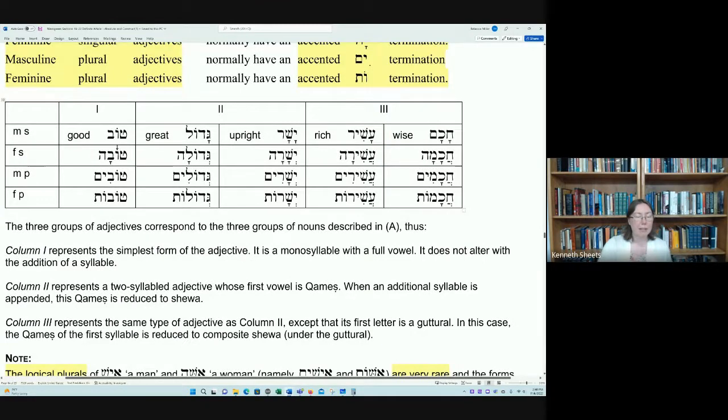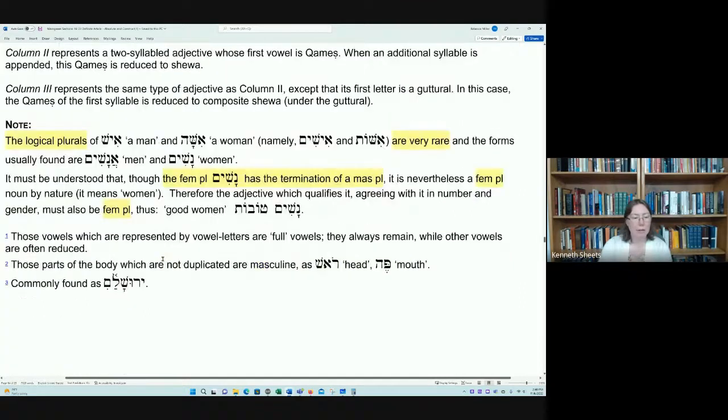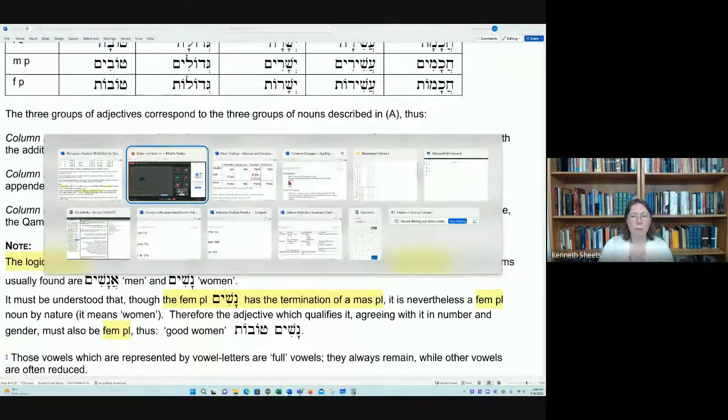And you can see this if we come down here. The adjective tov, which means good, if it is modifying a masculine singular noun, will simply be tov. If it's modifying a feminine singular noun, tova. You can see it's added the feminine singular ending there. Masculine plural, tovim, adding the masculine plural ending. And then if it's modifying a feminine plural noun, it would be tovot. And so thus, just as an example here, let me come over to this.